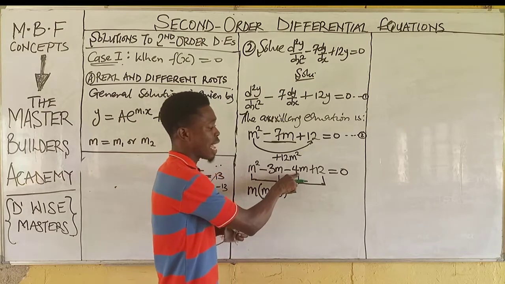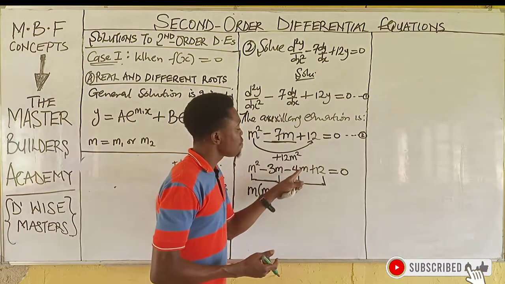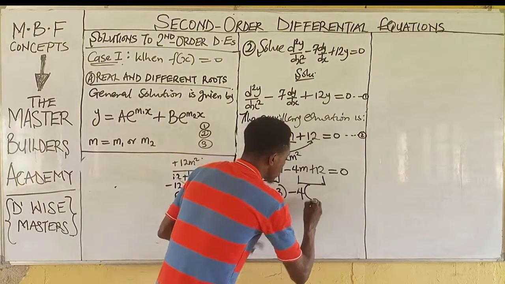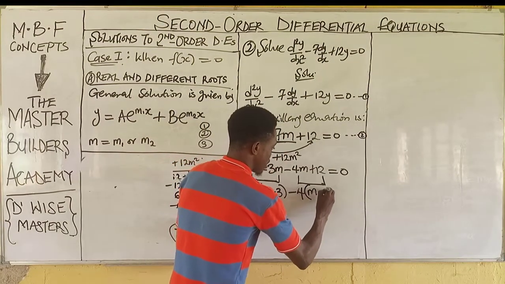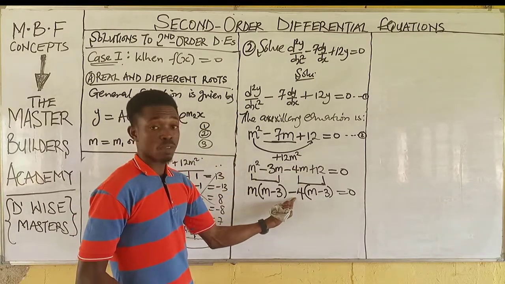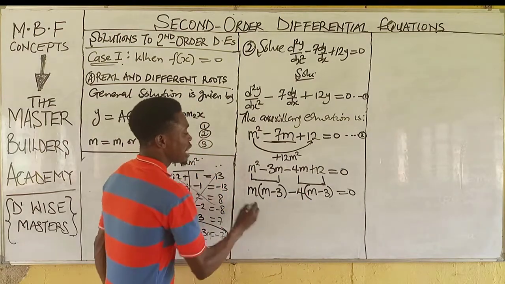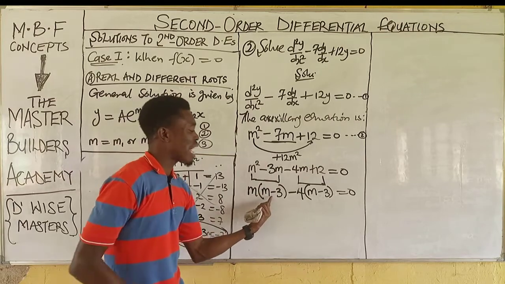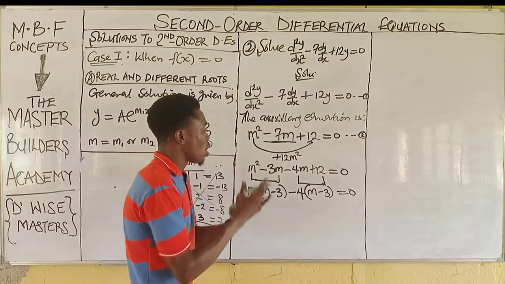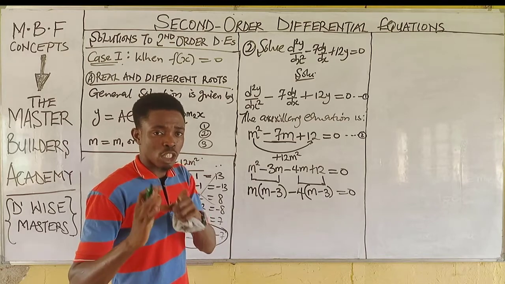Now, the first term here is 4m. The last term is 12, so m is not common. But check if 4 can divide 12. Of course, 4 is a factor of 12. That means 4 is common. Now that I know 4 is common, just repeat what I have in the first bracket. You are done. Or either -4m divided by -4, m is left, plus 12 divided by -4, you have -3. It's just like that. Okay? Now that we have successfully factorized this and we see that what we have in the first bracket equals what we have in the second bracket, all we need to do here is to collect the multiplication factors. Hope you can still remember what multiplication factors are here.